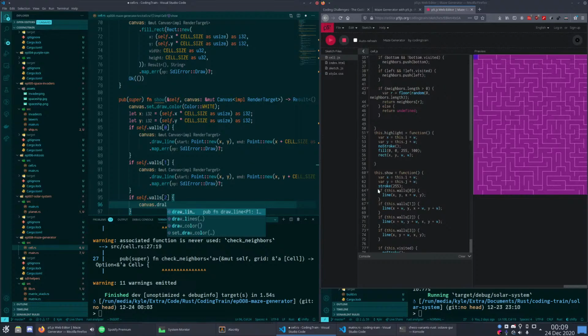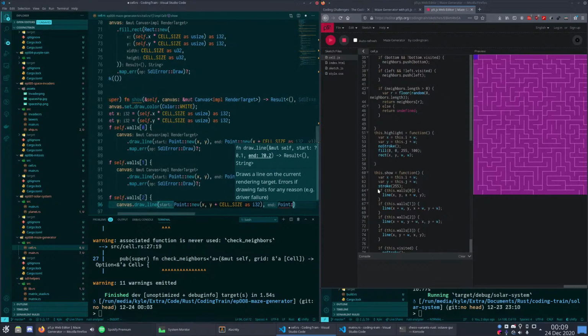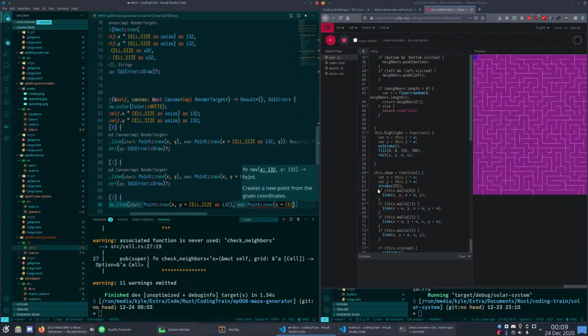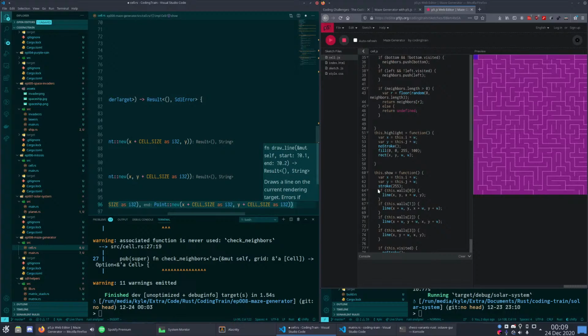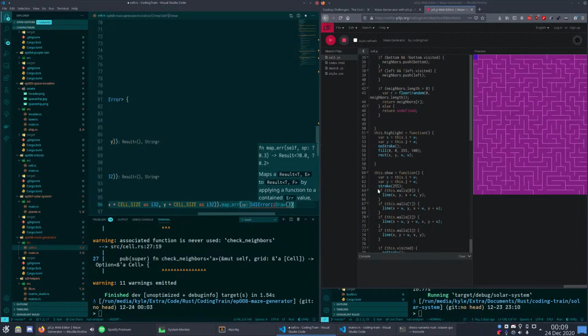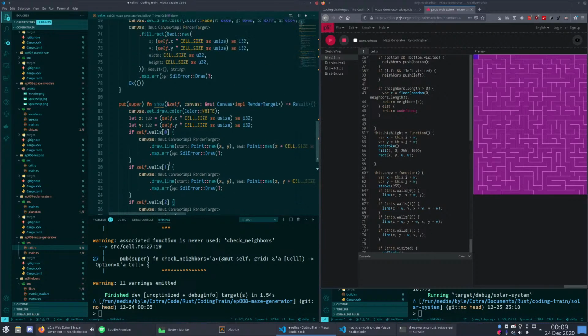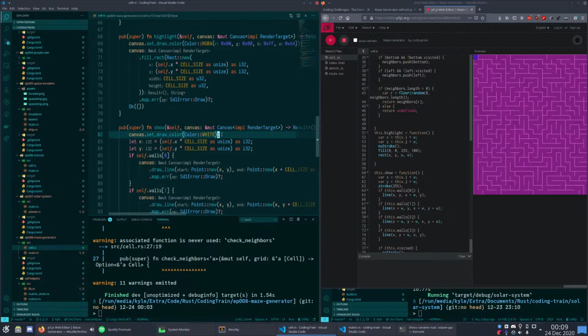And I'm doing it in this order because it's consistent with the check neighbors order. I'm going to introduce a variable for cell size because that's obnoxious.